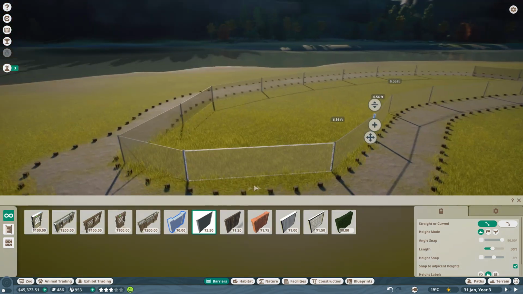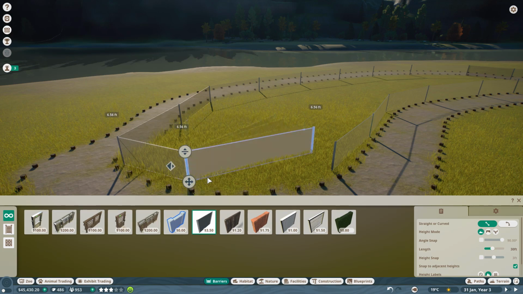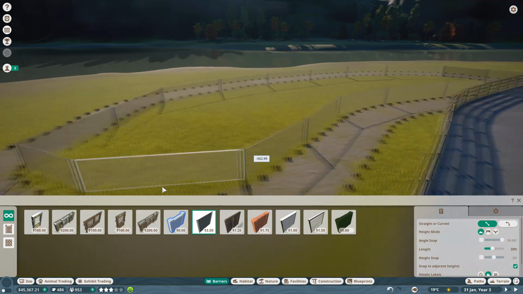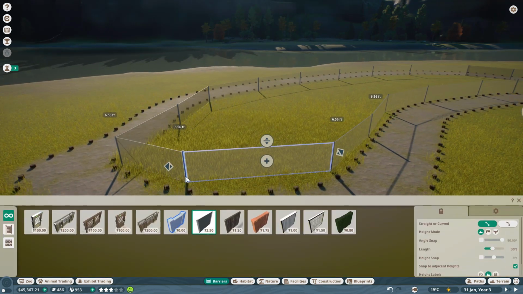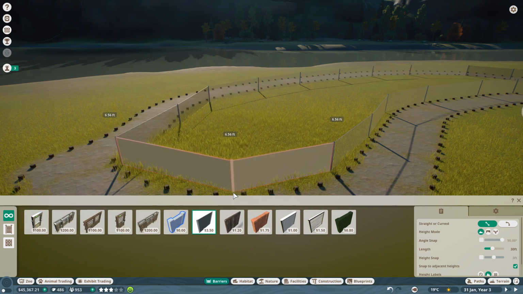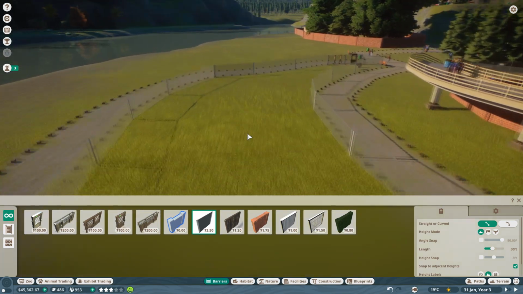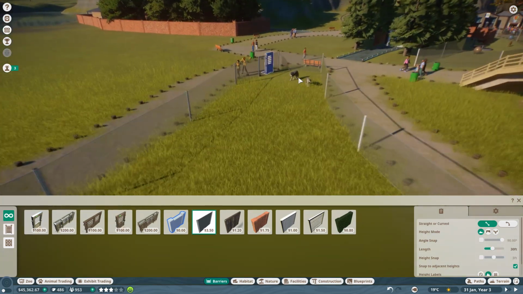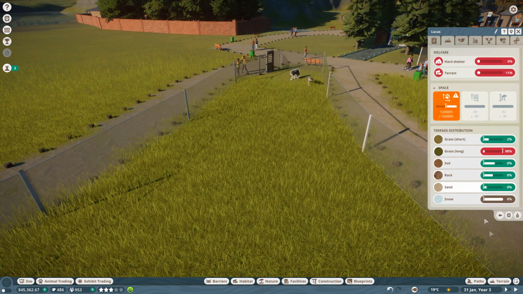So if you're ever short on space, another thing that I do is delete a little bit here, a little bit there. Move posts where it makes sense. See if we can fit the posts a little bit more cleanly, like so. Of course, the more posts you have, the more wiggle room you have to manipulate the shape. Let's see how our wolves are feeling with their environment now.